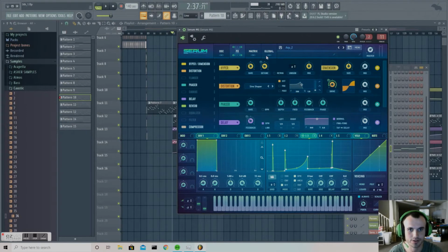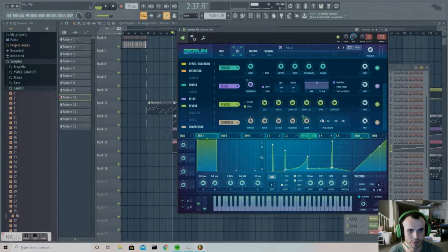In this, you can see right here, this is actually linked to the drive on the distortion, as well as pulling back the gain on the compressor. So every time this peaks up, it distorts, but also pulls the gain back so it's not overbearing. And it sounds like this.